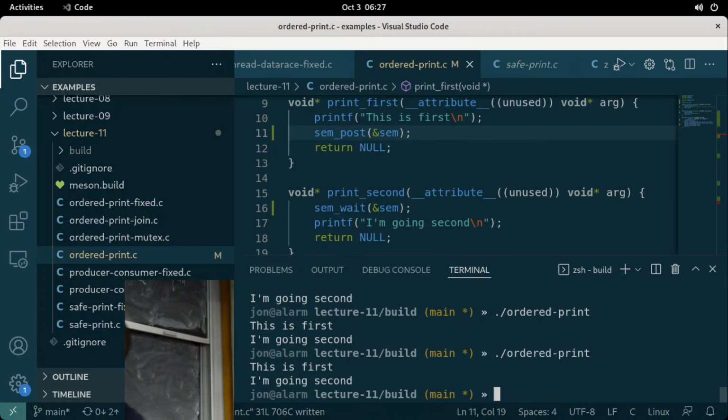Yeah, so you could just chain them. So we could have print third, and then it would have a post here to another Semaphore, and then a wait here. So that the only way to have the third thread run is for this thread to run, which needs to run that thread, and then it would chain down. So we could chain them as long as we want. We could ensure 4 threads go in the same order. We could just keep on chaining them.